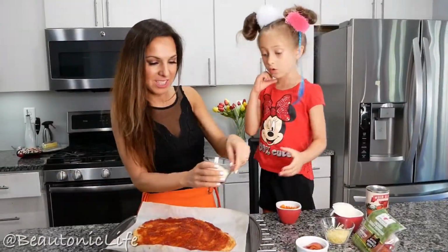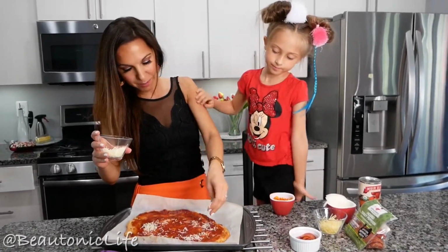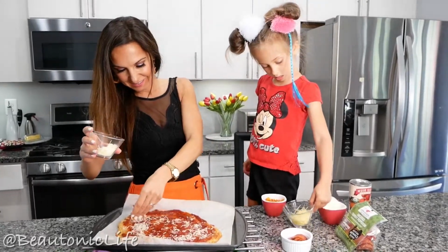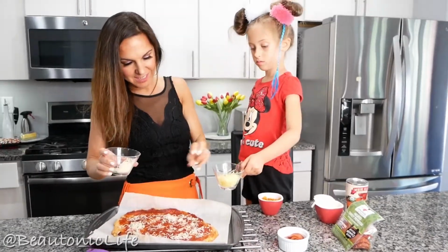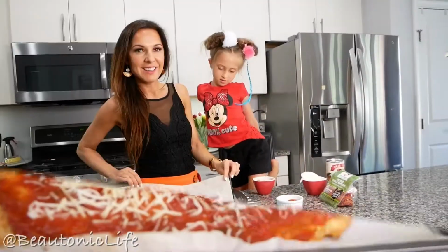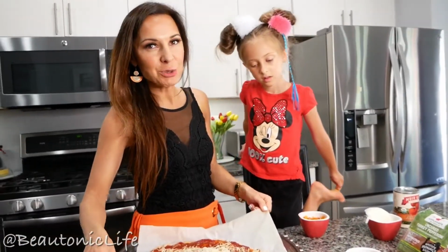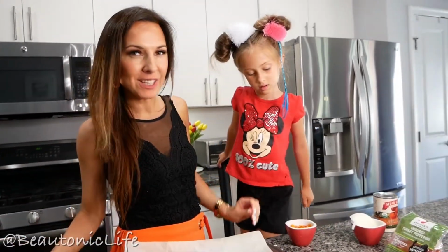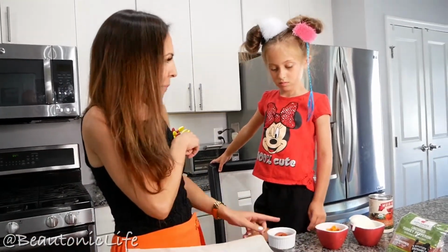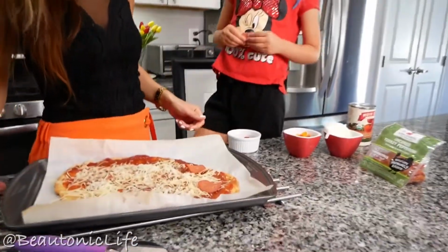We will sprinkle cheese on top: mozzarella cheese and Parmesan cheese. Maya, can you give me the Parmesan cheese, please? Thank you. And we will sprinkle over the pizza. If we leave it like this, we have a classic margherita cheese, but we can dress up our pizza with keto-friendly toppings. Today we will use pepperoni, right, Maya? Can we put a little bit of it on the top?